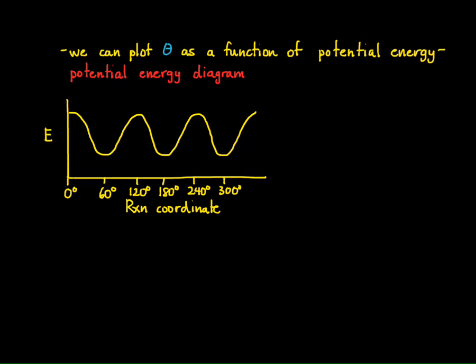And then back down to 300, we have another staggered, and then a full 360 rotation gives us back the eclipsed conformation. So every maximum is eclipsed, every minimum is a staggered conformation. So eclipsed to staggered to eclipsed to staggered and back to eclipsed. And we call the eclipsed conformation, so there's a maximum energy there, right?